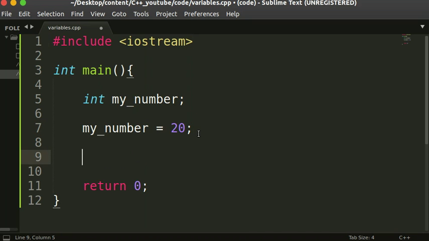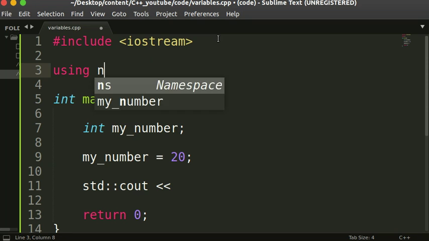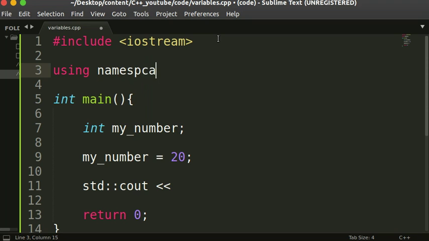I'll do std::cout, but let's just use the namespace since it's much easier. So using namespace std, the standard namespace, we can just remove this. We can just say cout and then output the variable name. Let's run this code and see what we get.